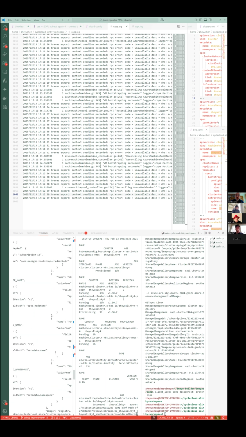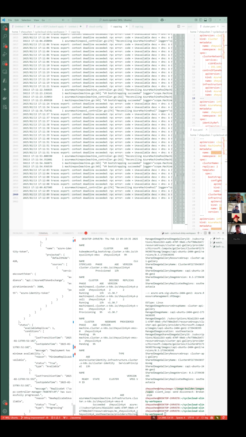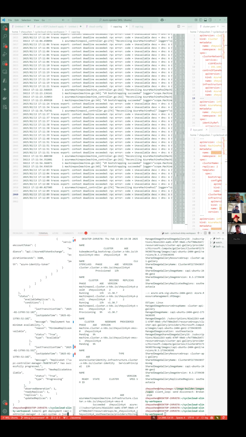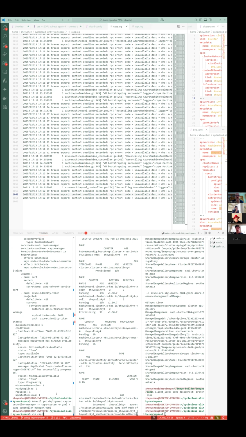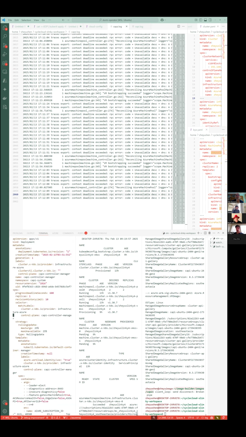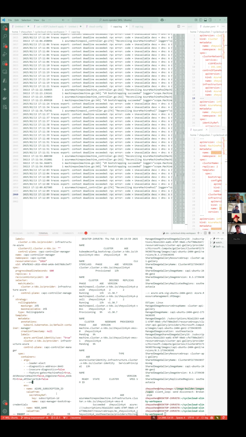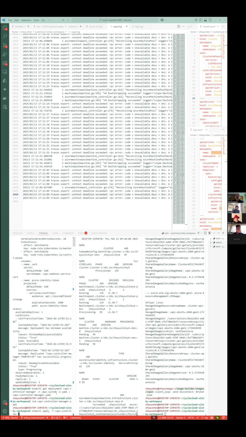Oh, there you go. I like the vertical monitor layout.